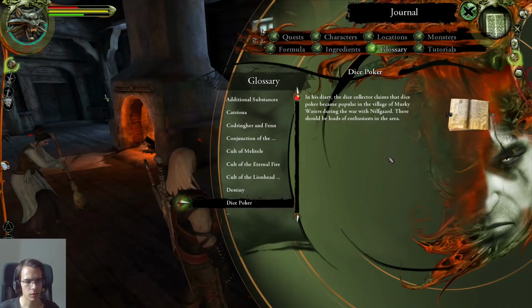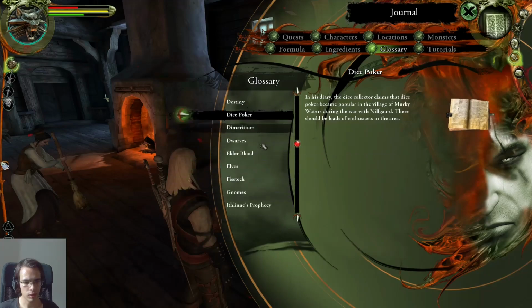In his diary, the dice collector claims that dice poker became popular in the village of Murky Waters during the war with Nilfgaard. There should be loads of enthusiasts in the area.